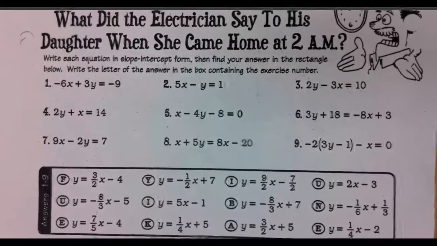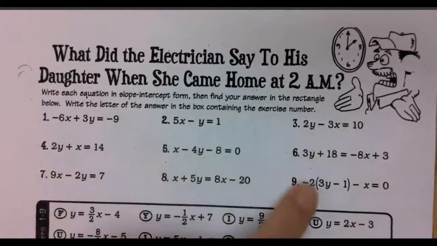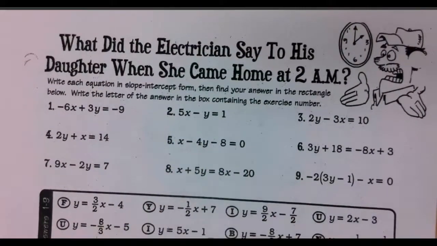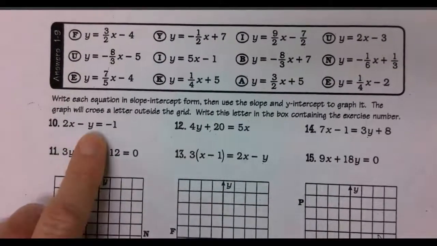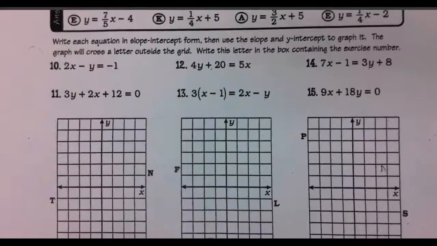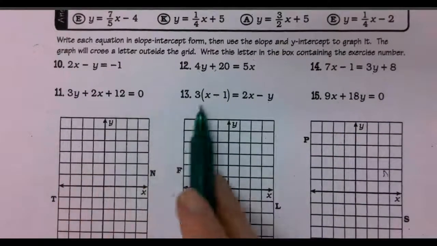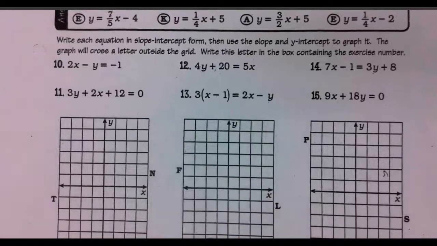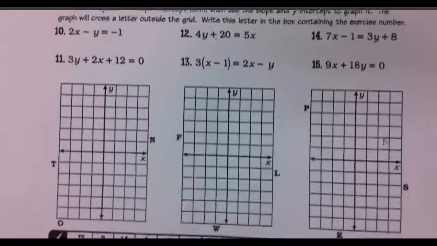Okay, your homework. You're going to first change them into slope-intercept form. Get y by itself. Find the numbers. Then here, you get to not only change it into slope-intercept form, but then you get to graph. Yes! And you're going to see why you want it. You don't want to graph this thing. Okay, you want to get it into slope-intercept form, then plot the y-intercept and graph it. Okay? And it looks like you're going to be doing 2 graphs on each of them and going through that line again. So you should be good.